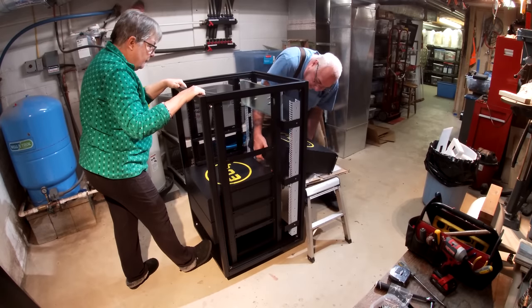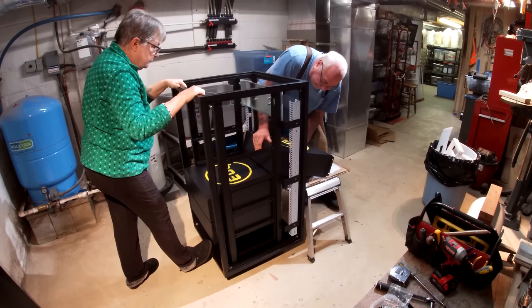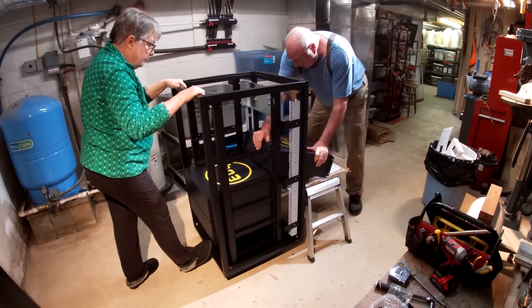As it ended up, I had to take the batteries out and put them back in several times to get them to line up right.